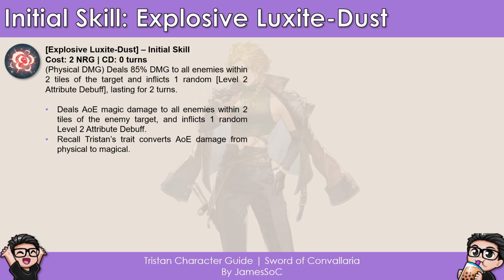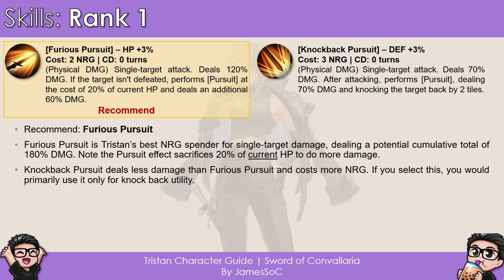Tristan's initial skill is Explosive Luxite-Dust. This deals AoE magic damage to all enemies within 2 tiles of the enemy target, inflicting 1 random level 2 attribute debuff. Recall that Tristan's trait converts AoE damage from physical to magical. At rank 1, I recommend Furious Pursuit.